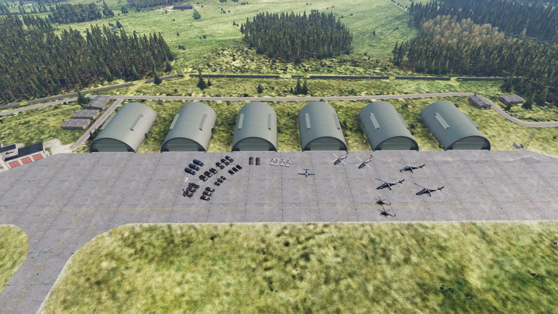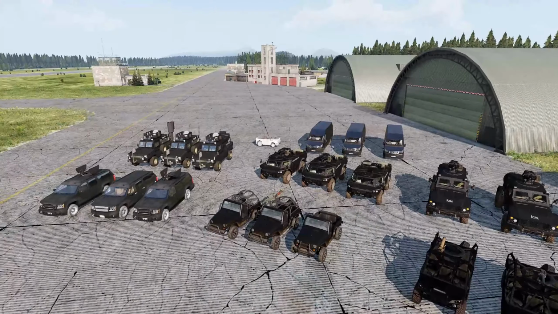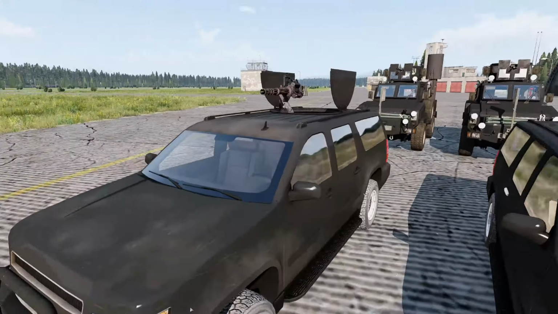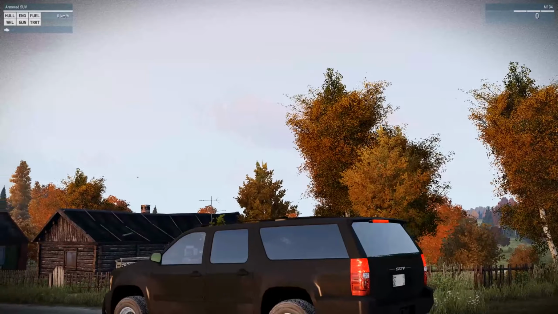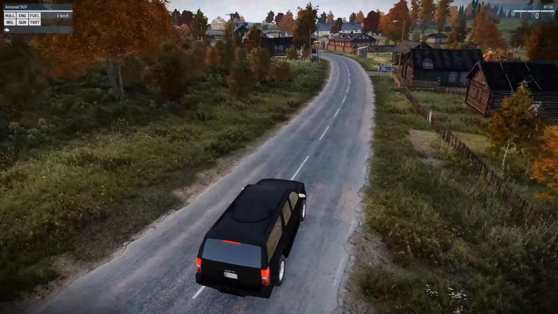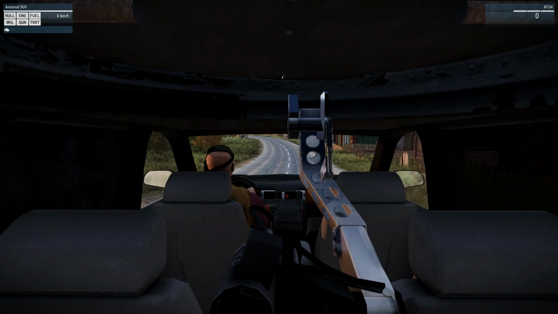Now, moving on to the last faction, we have ION. They're the private military company. And they've got some pretty cool camouflages, all basically black camouflages. Now, this is an SUV with a minigun on top. So from the side of the vehicle, you can't really see that it's got a minigun inside it because of the sort of blacked out windows. But on the top, you can see that it's got the round outline for the hatch of it.